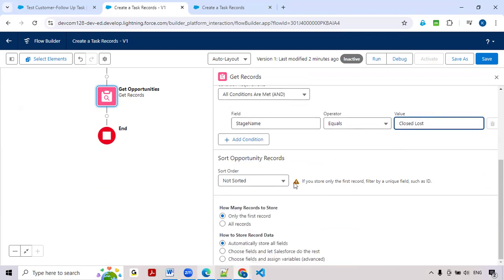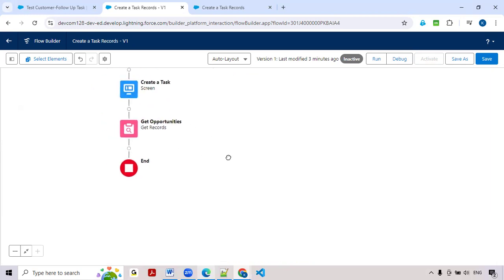So we are getting more than one record, right? That's why here we have to select all the records from the database. So how many records do we have? 3 records will come here. So how do we know how many records we are getting from the database? Finally we display how many records are updated or created by the task records, right? Here we are getting the opportunities. Then we can create task records for each opportunity.